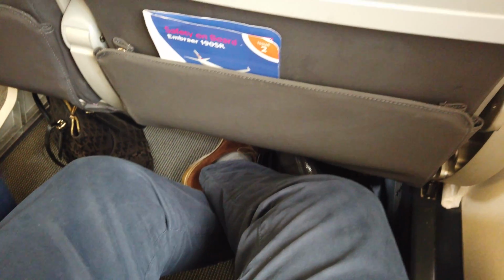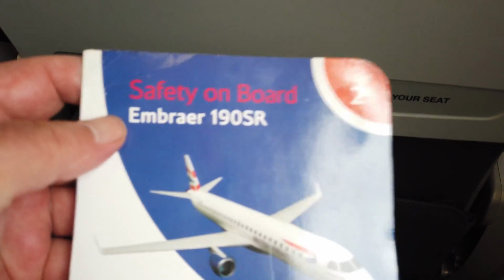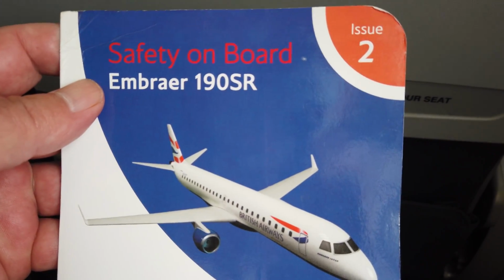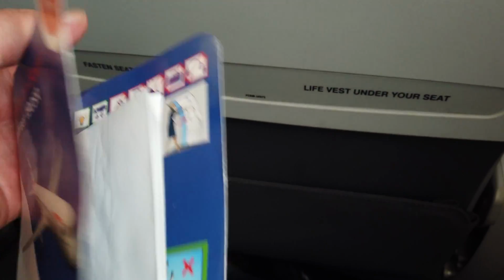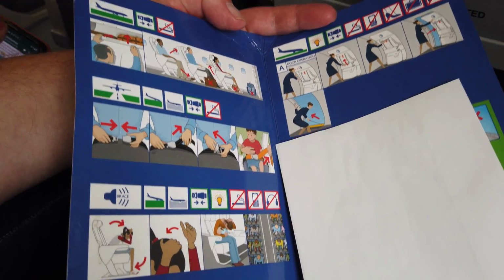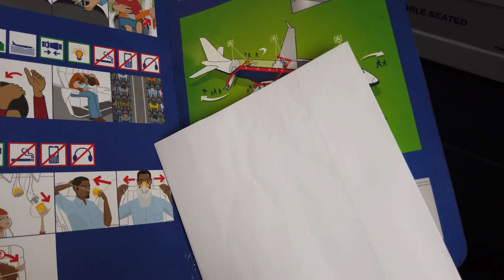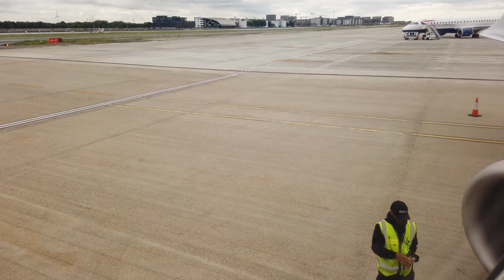On board the Embraer E190, all the seats are the same. It's a 2-2 config and there's plenty of leg room. It's a really good option if you can get one from London City Airport, or I understand they're flying from Southampton now. Really comfortable. In the seat area there wasn't any literature, just a safety card and a sick bag, which is all part of the COVID measures in place at the time.